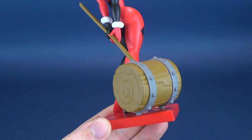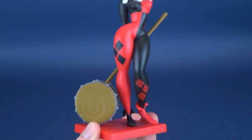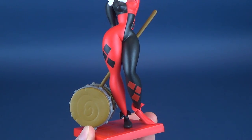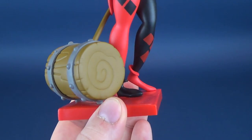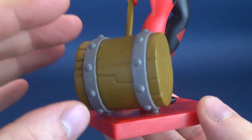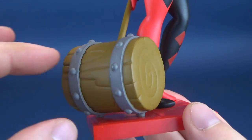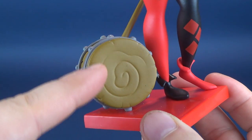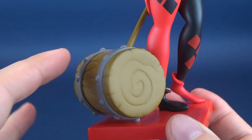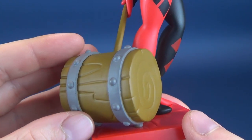Very obviously sporting it. There's no way that she could hide the fact that she's got this giant mallet right at the back of her. Still don't know how she could wield a mallet that heavy, but nonetheless, it's some nice, almost animated portrayal of the way that mallet looks. It's got a natural wood grain to it, but they've simplified it slightly, omitting some of the more necessary details that would make it look a little bit more realistic.